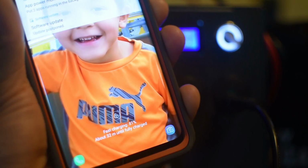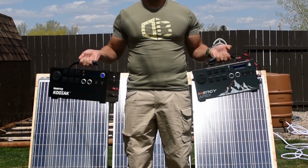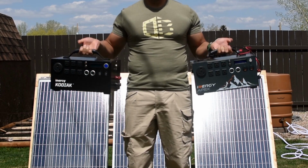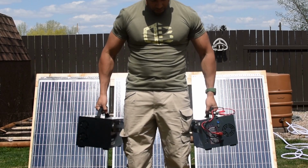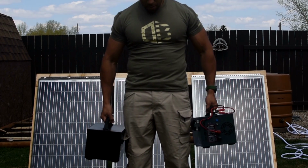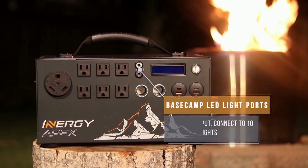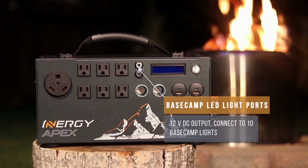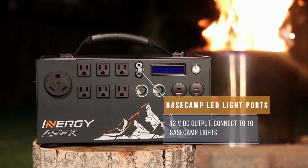Now, the next thing to note is that the 5-pound weight increase over the original Kodiak is quite noticeable, in my opinion. It doesn't seem like much, 5 pounds, but when you pick it up, I personally can feel the extra 5 pounds. Now, that said, it's still like 20 pounds lighter than its closest competitor. So this is only a criticism compared to the original Kodiak. It's still the lightest, most portable power system of its sort on the market today. Hopefully in future versions they can continue to find ways to decrease the weight, because I do believe that is a very good selling point.